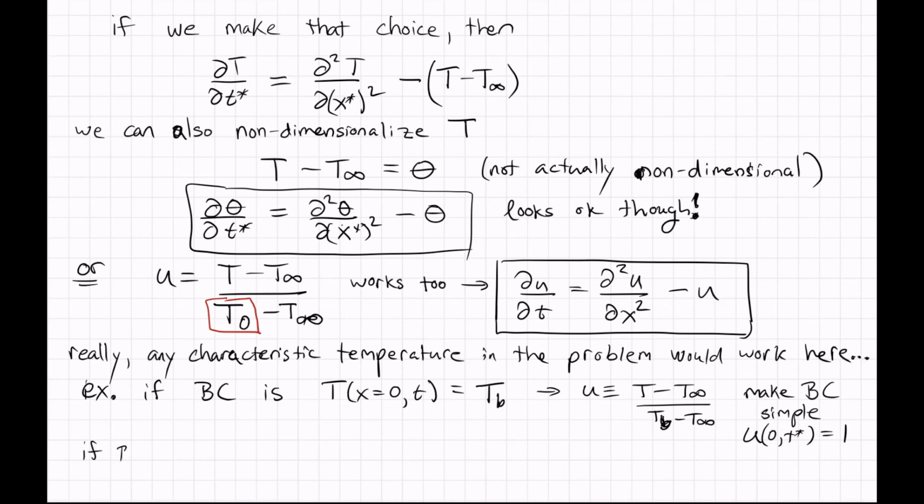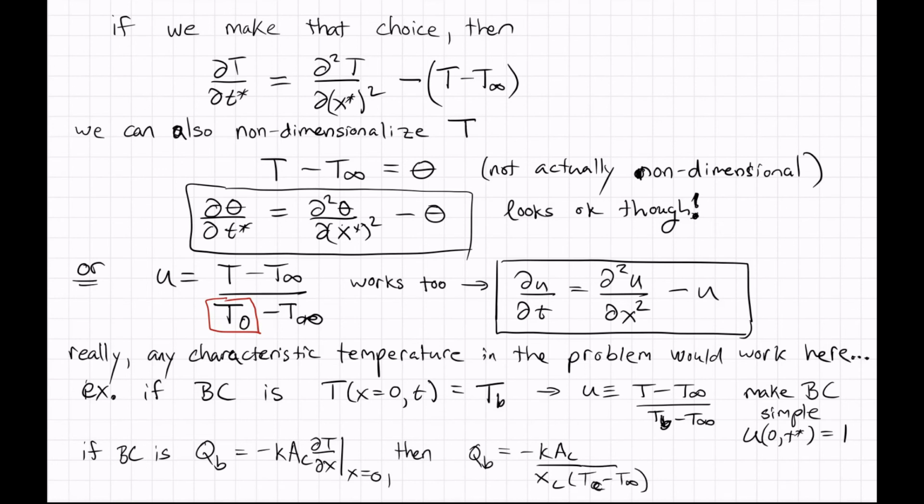which is a nice boundary condition to work with. If you have the more complicated condition where the boundary condition is, let's say, a fixed heat flux at the base, you can actually still non-dimensionalize to make that look easy. It's a little bit trickier, but the same idea basically holds: choose a characteristic temperature for the non-dimensionalization that makes the boundary conditions look simple. In this case, it's a little hard to figure out what that is. So what you should do is just plug in the definition of the characteristic length scale and the characteristic temperature scale that you're looking for, and look for something that would make that look simple.